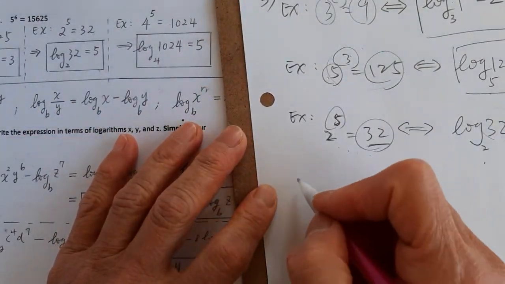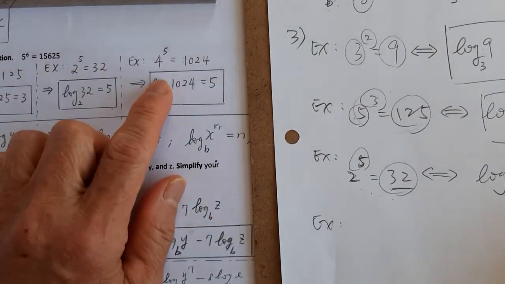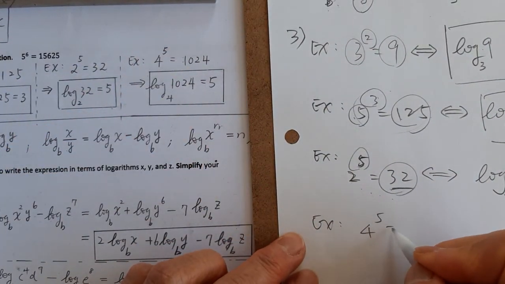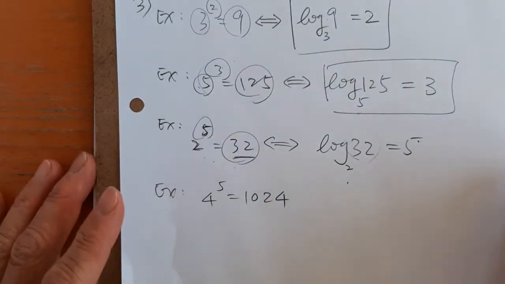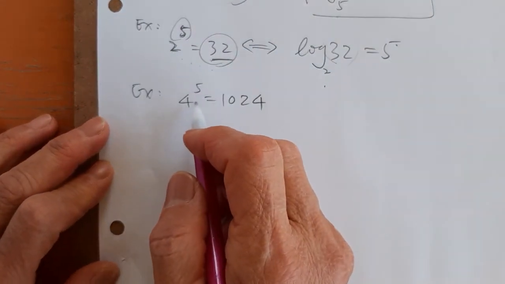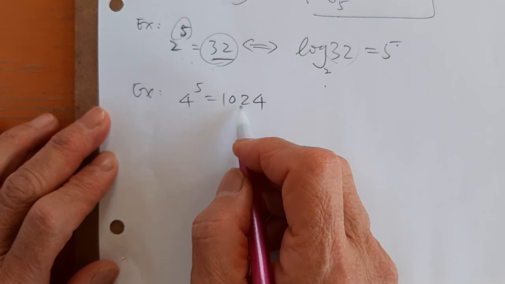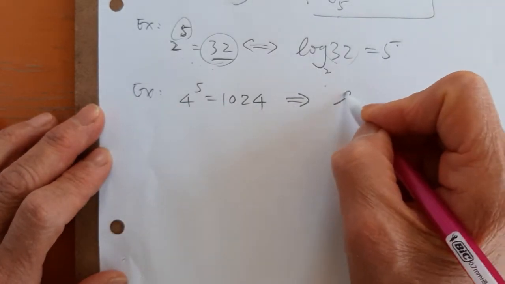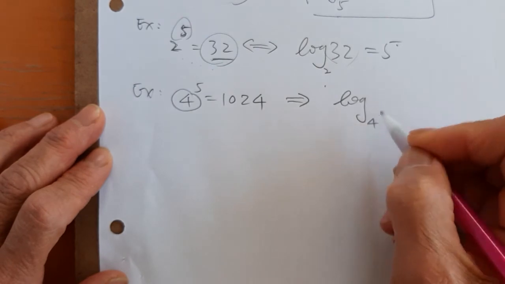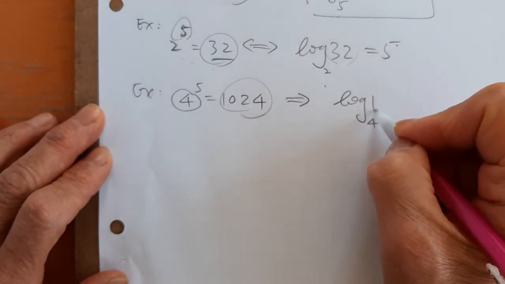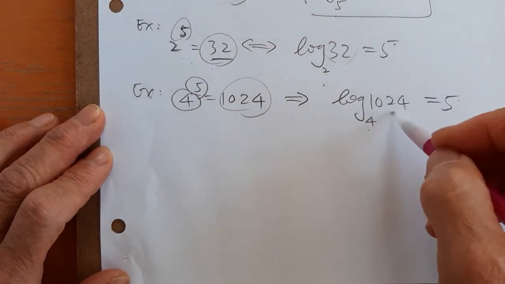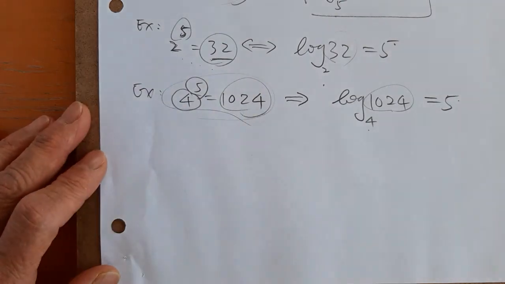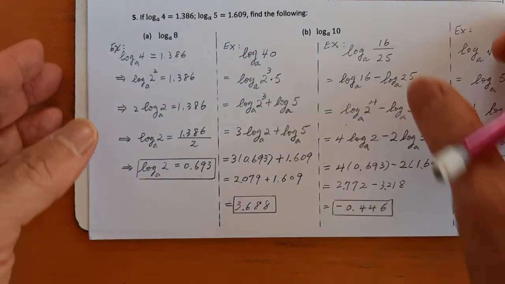And the next example, like this one: 4 to the power 5 equals 1024. This is 4 times 4 times 4 times 4, five 4s multiplied together, which is 1024. Change to logarithm form: log base 4, and this exponential function value 1024 equals exponent 5. 4 to the power 5 equals 1024. And we get the exponential form. So this is the first formula.